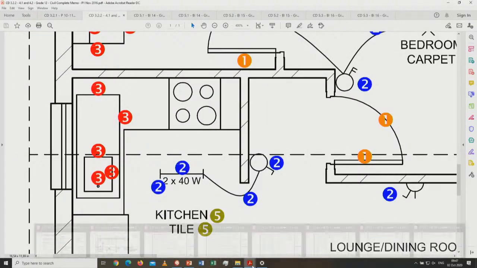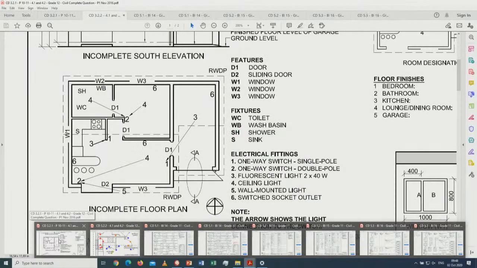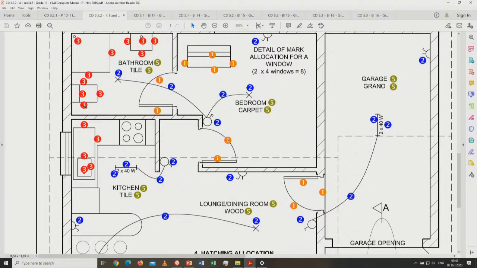Again, if I can remind you about what the examiner was asking you, it was asking you to put the sink at a specific point, to put the water closet at a specific point, the shower at a specific point. So those are pointed out to you. If you go to the memo, of course, you have to show exactly where the water closet is, where the shower is, and then you get your marks for that.